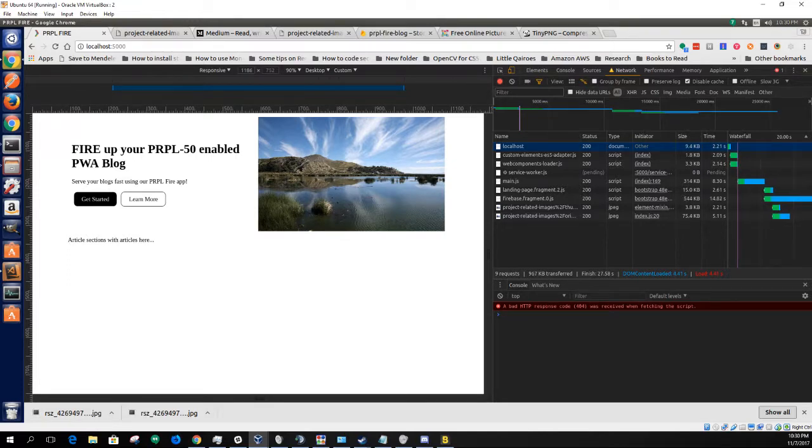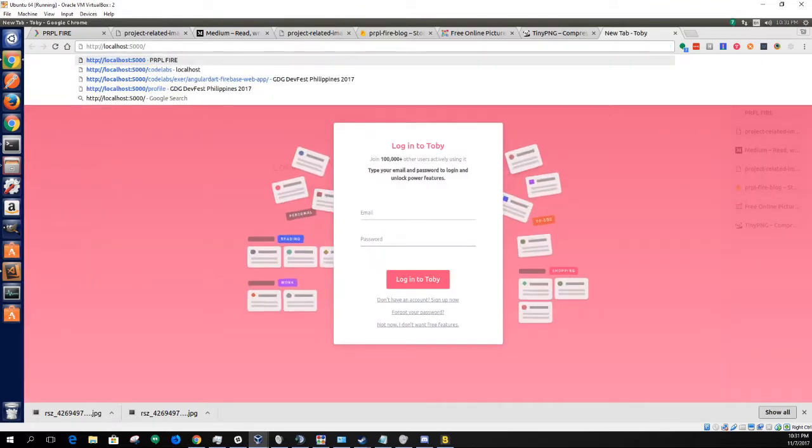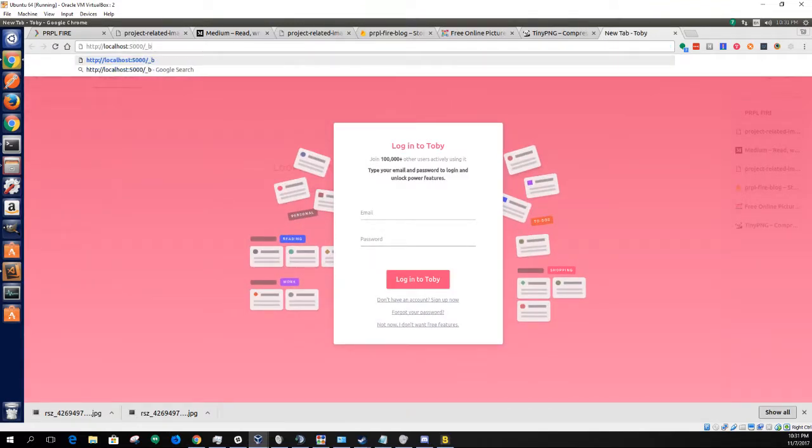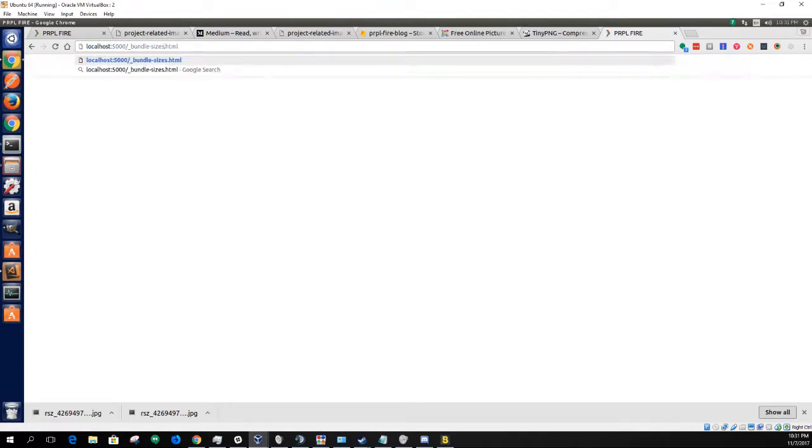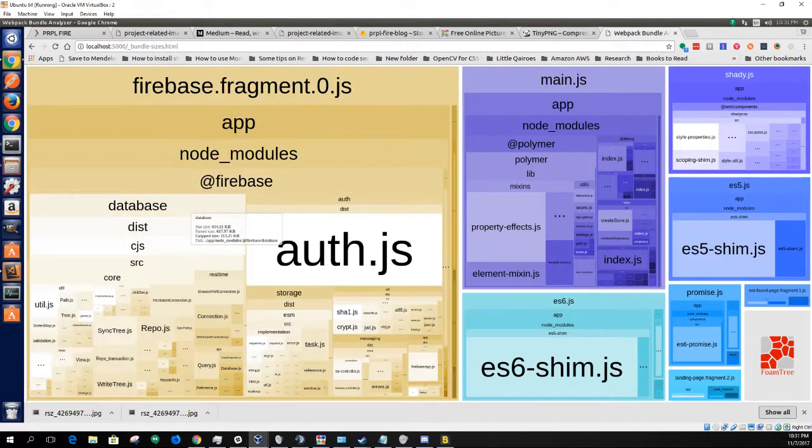But that's the first stop for this one. Now, how big is the web component that we created? Let's check out our bundle size.html. Yep, that's the one.